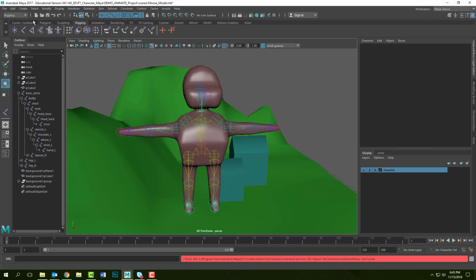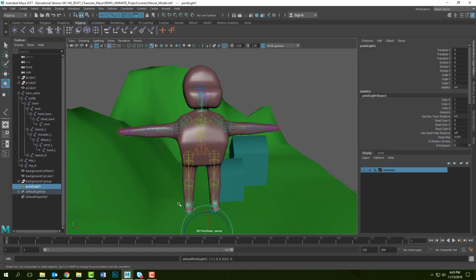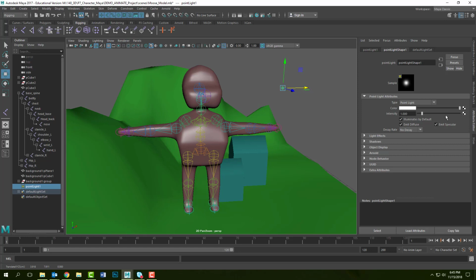You can also add some lights, you know, add some point lights here, and you can use the move tool to move those around, and you can come into the attribute editor and you can increase the intensity, and you can rotate the light and really get that looking good and play around with that.